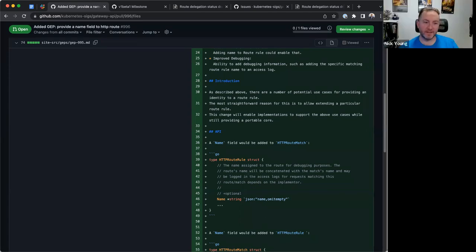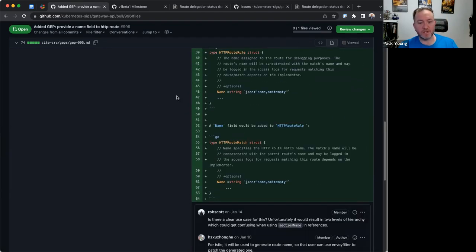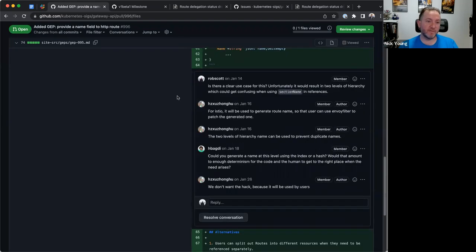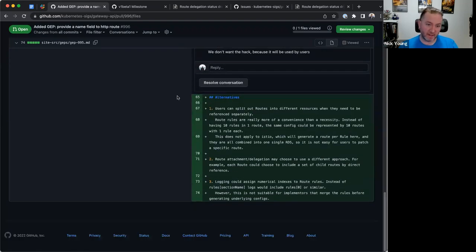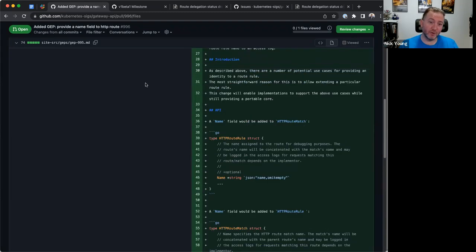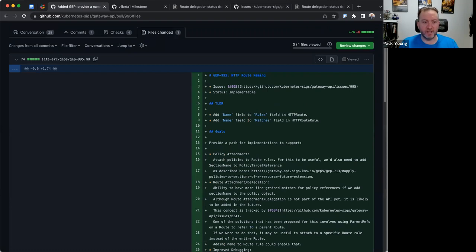I think in my mind that friction is actually a net positive, because we need to ensure that this is properly designed and well implemented. I'm really worried about having an optional field that can mean things in some cases, but is not always present. That's why I really want us to have a really good set of rules that set out what happens when it's not present. Can you refer to things? How can you refer to rules in the absence of this name field? Because I think that practically a lot of people doing anything more advanced than very basic things are going to want to put the name in there. And that's why I originally proposed it be required.